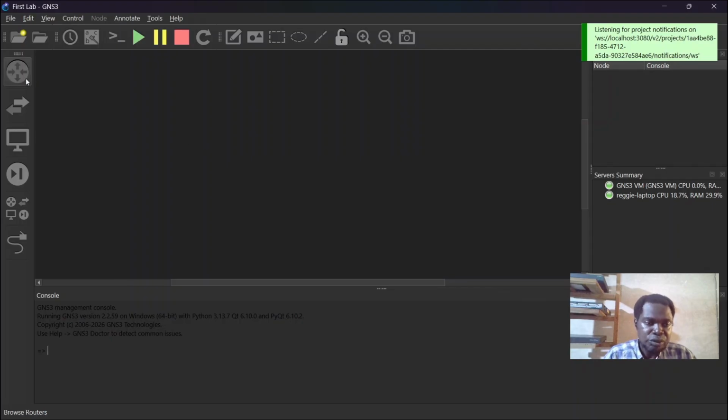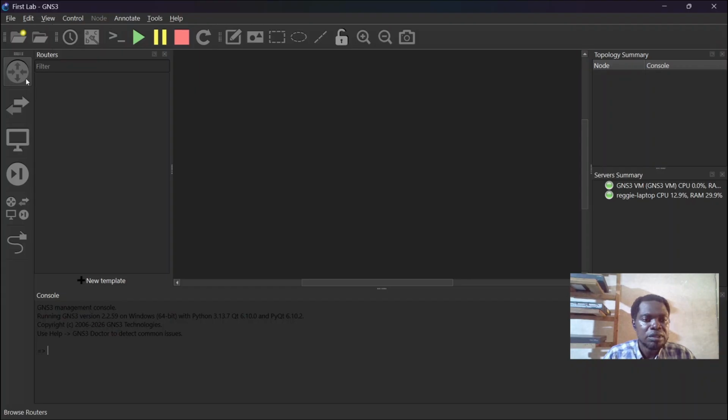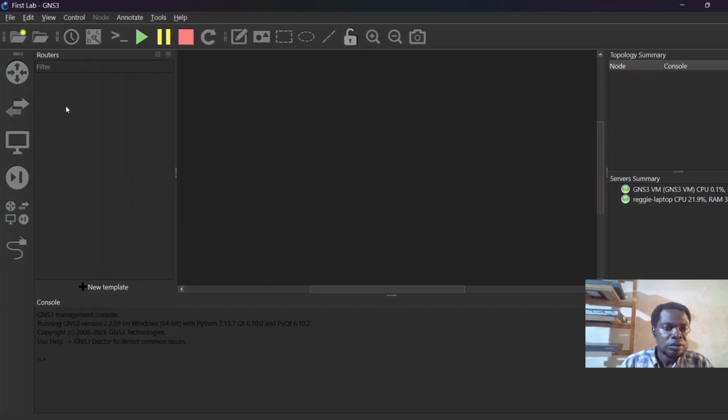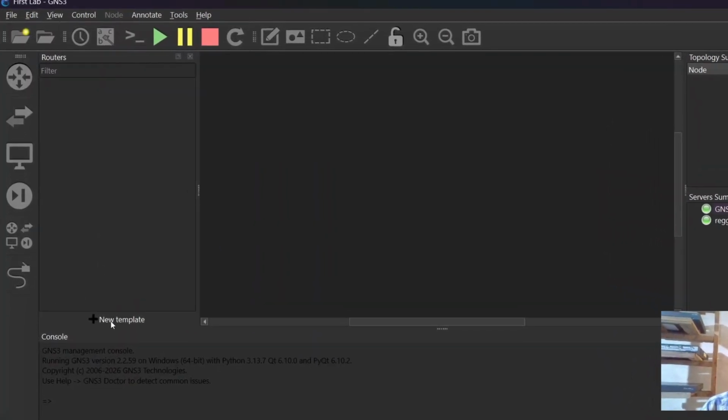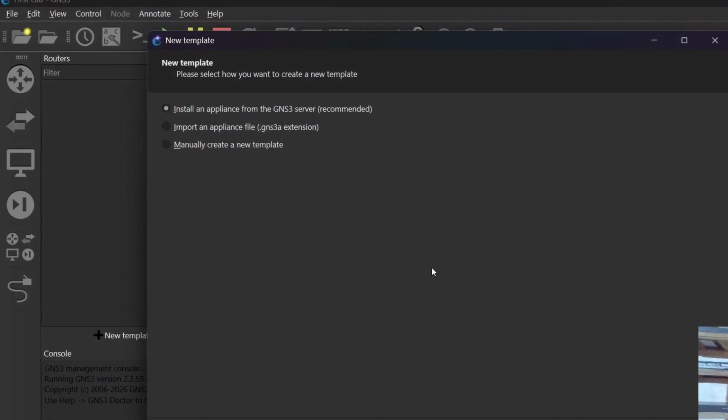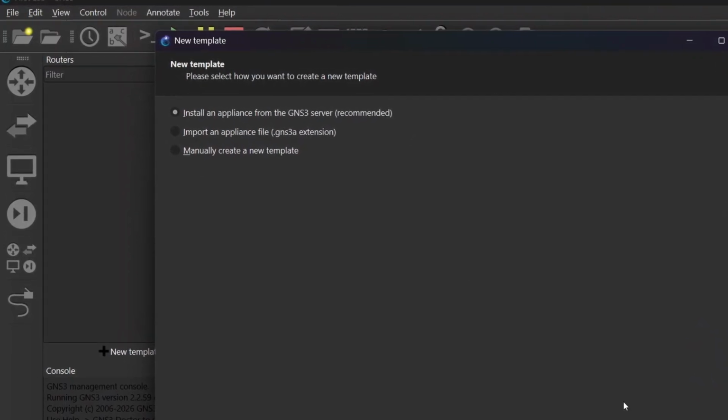So now we need to import Cisco IOU. I'm doing this in such a way that even if you have just an 8 gig laptop, running 4 gig, you'll be able to follow along easily. But note, your operating system should be 64 bits. So, click on routers, click on new templates, follow the prompt, install an appliance from GNS3 recommended.